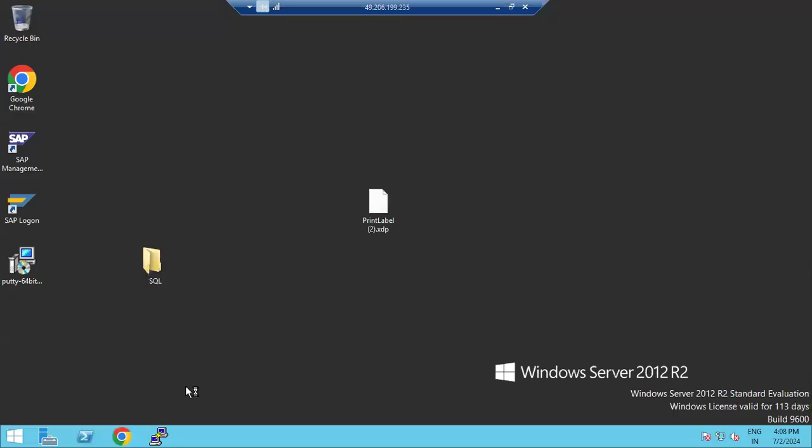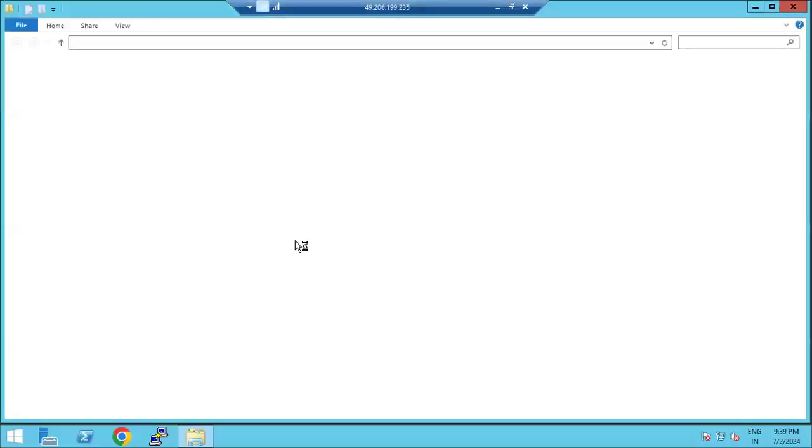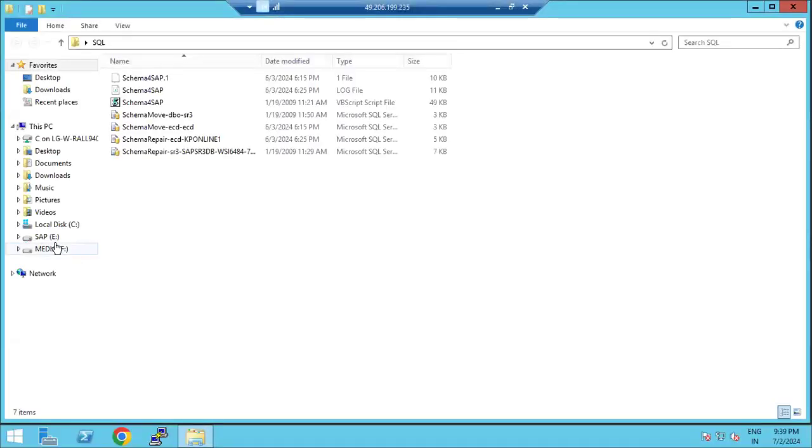In the folder level, in this host we have the ECP and ECD systems, right? So when you go to the folders here, there is a common trans directory. Both the systems will use the common transport directory here, right?